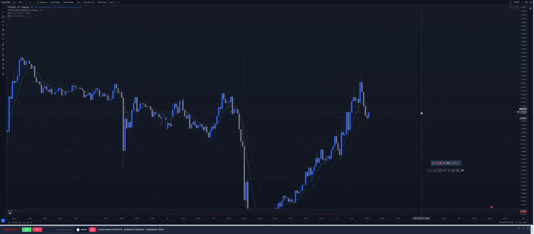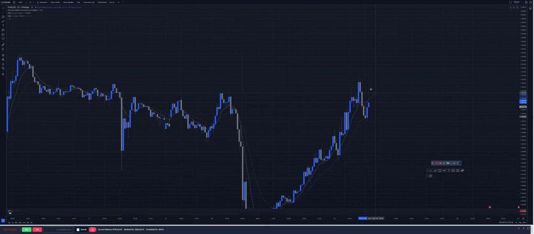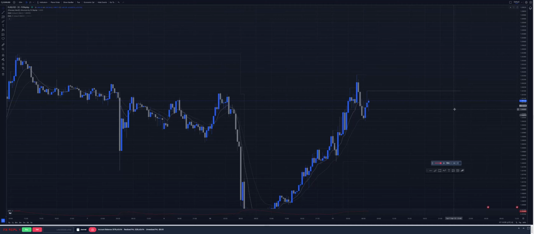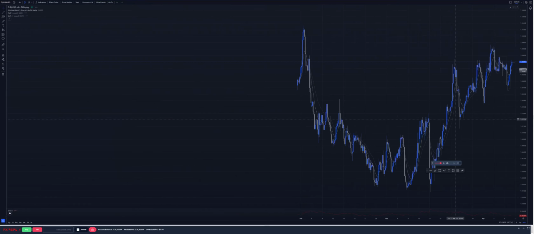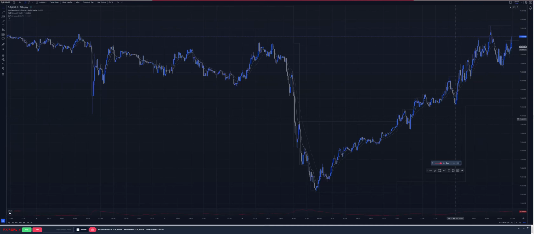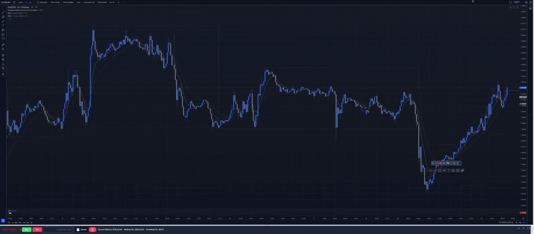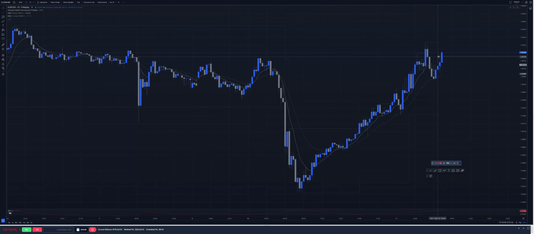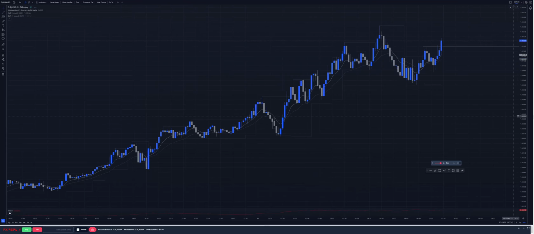Probably take a break even now. 20-minute, gonna wait for a new build up. Phenomenal over this high if we do get something. Okay, good. 4 hours sustaining, hourly sustaining. 20-minute is sustaining. Yeah. So whatever this high was, there were valid entries on this high and this high. So it looks a little bit big of a stop. We're looking at 0.5. Actually, no, that lines up quite nicely.